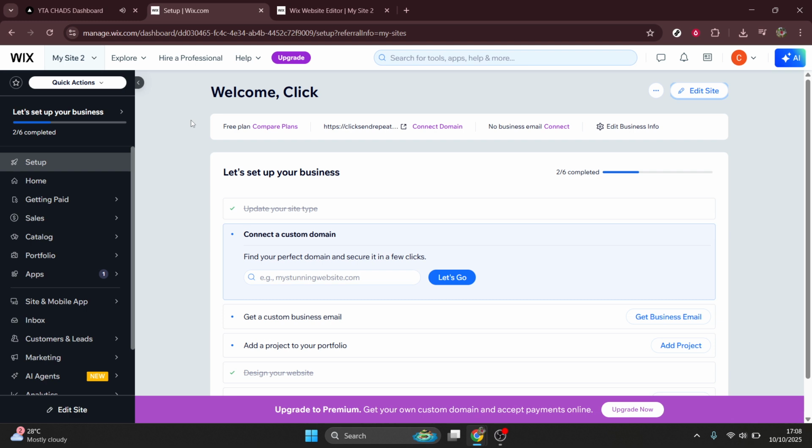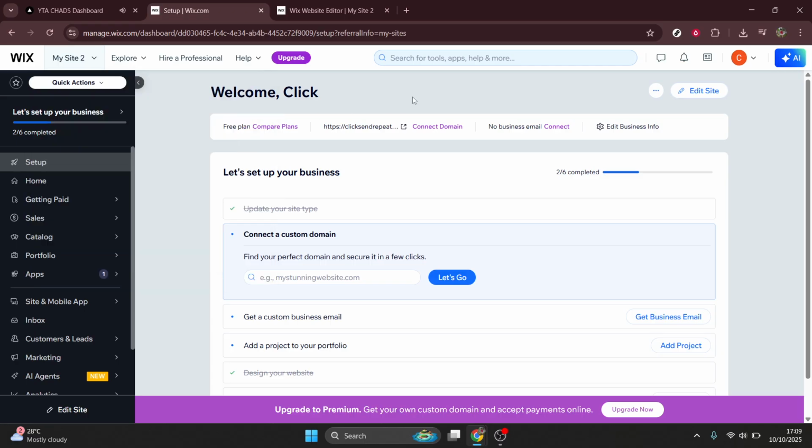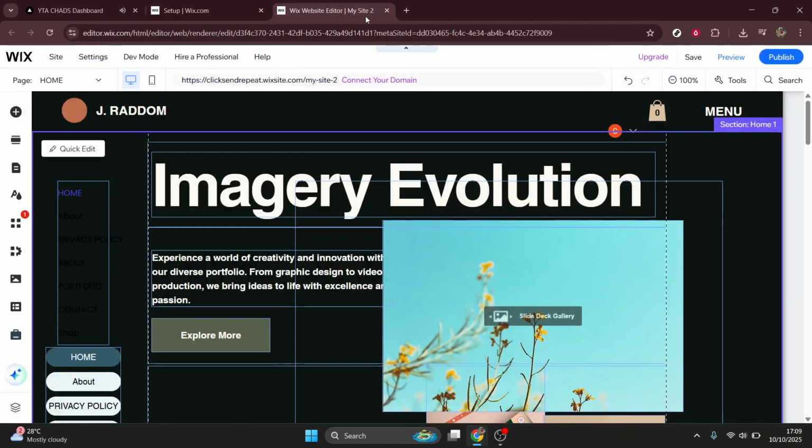As you scroll, find and click Contact and Forms. You'll see an array of forms to choose from, including Contact Form, Get Subscribers, Lead Capture, Feedback Form, and Custom Form. For beginners, I recommend starting with the Contact Form because it's easy to modify. Click and drag your chosen form onto the page.